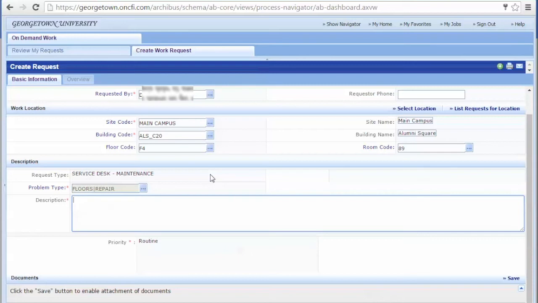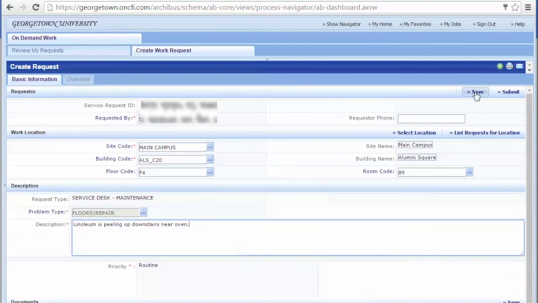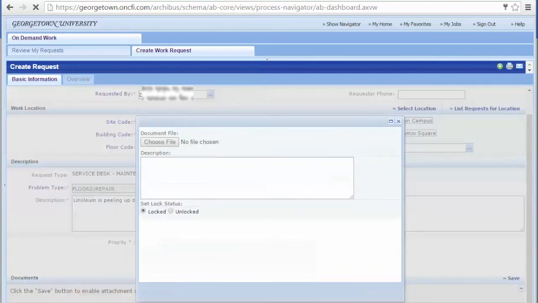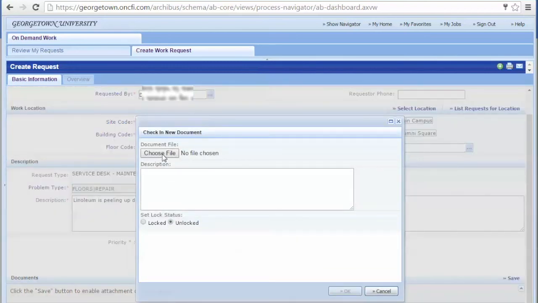In the description paragraph section, try to be specific in location of the problem, but don't give too many unnecessary details. You want the maintenance crew to be able to quickly and easily identify the issue from your comment. If you would like to attach an optional document with your request, like a photograph of the issue, first click Save in the top right corner, then scroll down to the bottom of the page and upload your file under the Documents tab.